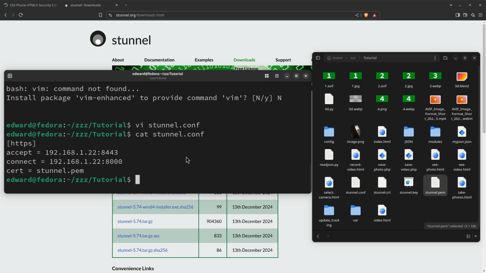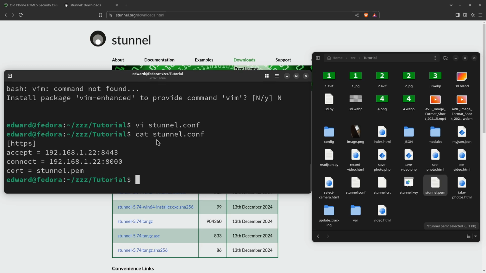So now what we can do is start our PHP service. Again, you have to do it in this order. If you search the internet, they will tell you that you can just use Sternal and put the accept, connect, and certificate like this as a one-liner. I tried that and it doesn't work. That might have worked in the past. It didn't work for me, at least for this version of Sternal. Also, it's the order. If you run the PHP server first and then Sternal, it also didn't work. So you have to do it in this order.